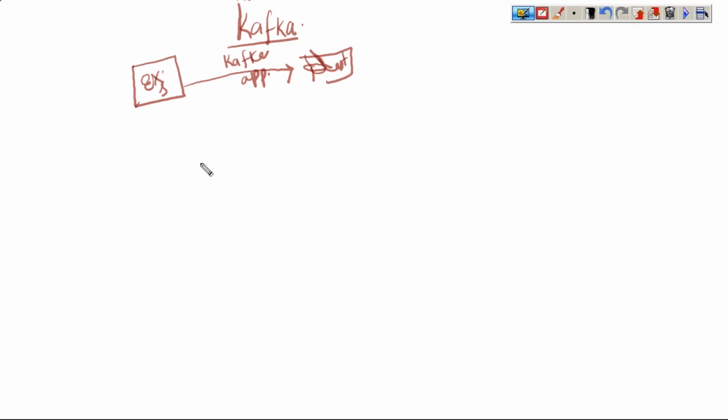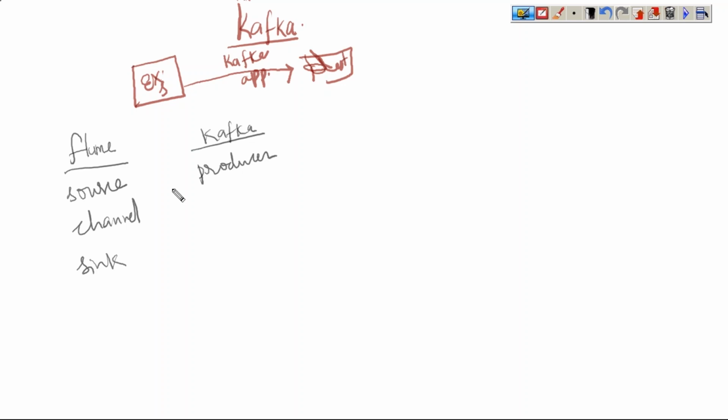So even Kafka can be used to move data from an external source to a destination. Let me show you first the difference. Flume consists of 3 components: source, channel, and sink. Likewise, in Kafka we have 3 components. Like the source in Flume, in Kafka we have the producer, and like the sink, we have the consumer.